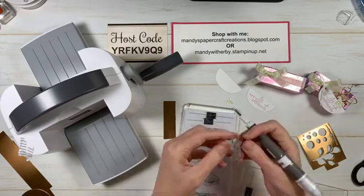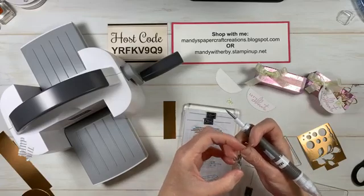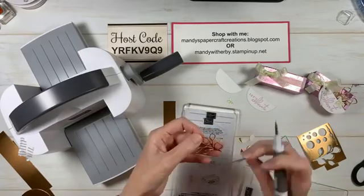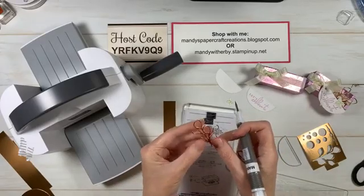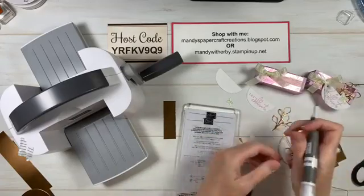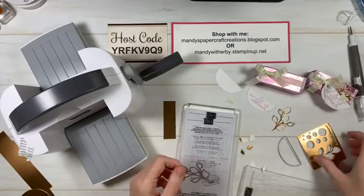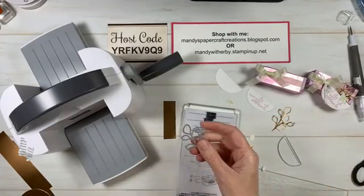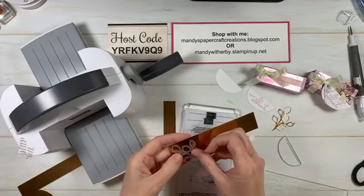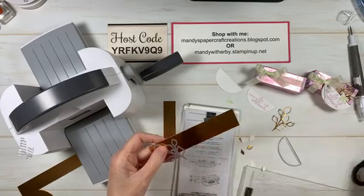All right, so we'll just take that out of the die. They're a little bit delicate, these ones, so you need to just take them out carefully. There we go. So there's one, and now I'll just cut another one. But I don't need a full piece of the other one, so I'll probably just use that one there.